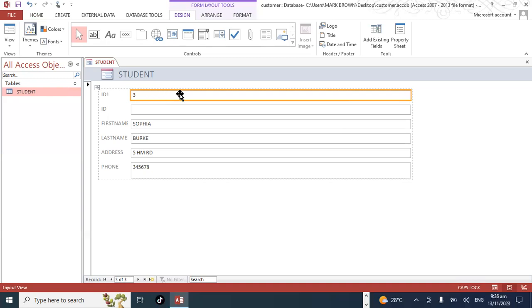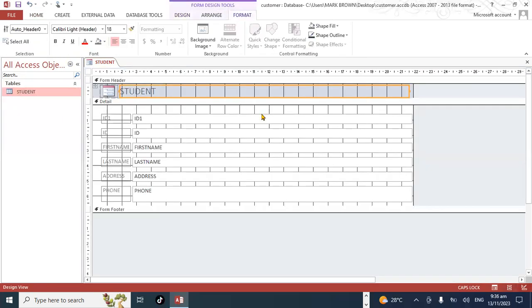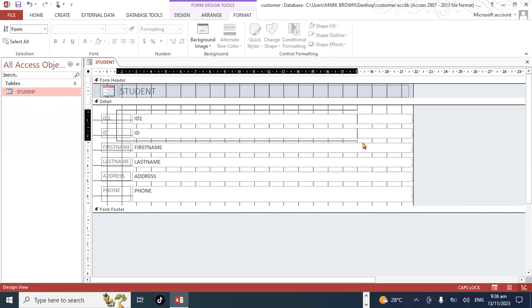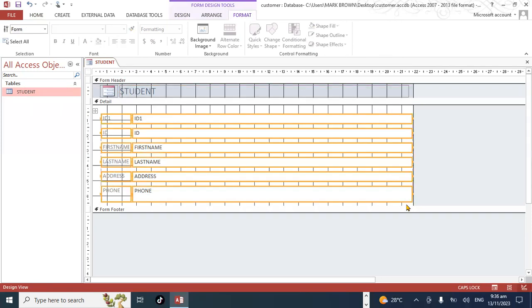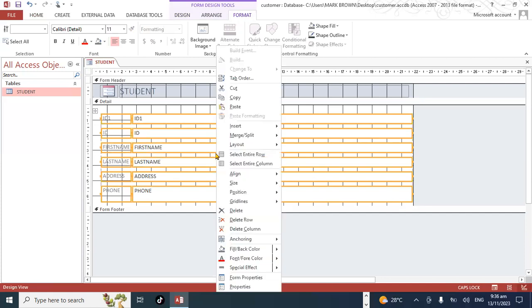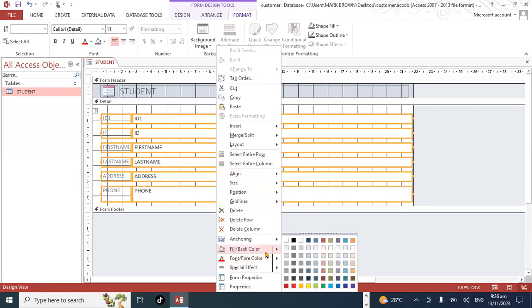Very important. Here, I can come right up here. Where's the view of the form? Right here, notice it says design view. Now if you click on design view, this is exactly what it looks like. So I can put the cursor right here and come down like that. I can actually right click in the middle. If I right click in the middle, I can actually put some color to it, using the bucket.